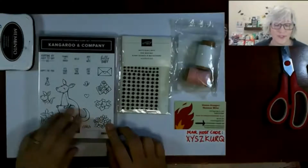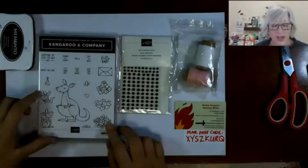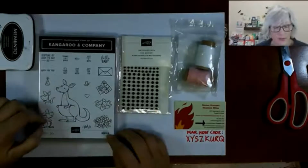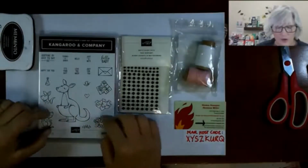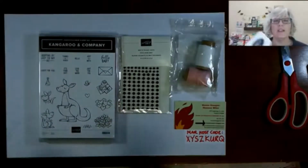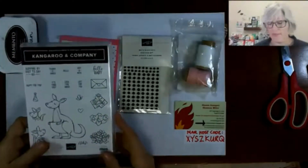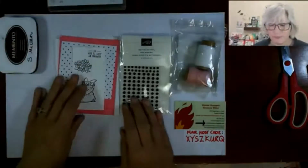So it's an adorable set. And when you get yours, you're going to have a saying, and then you're going to have one of these things. It could be the party hat. It could be one of the little kangaroos. It could be the flowers, the butterfly, the single heart, whatever. You're going to have 2 things that are going to come to you this month. And again, you'll need one of your little ink pads that you've had from the start, or if you need to and want a big full one, you can always message and purchase from me. So that's the first thing. You're going to have 2 stamps, an image and a sentiment.